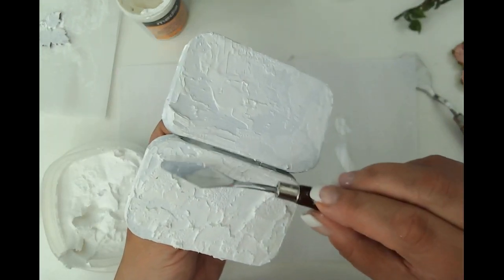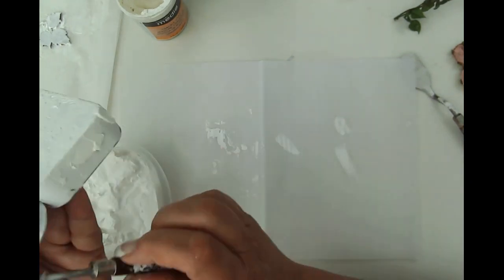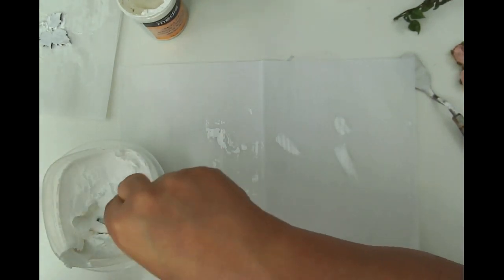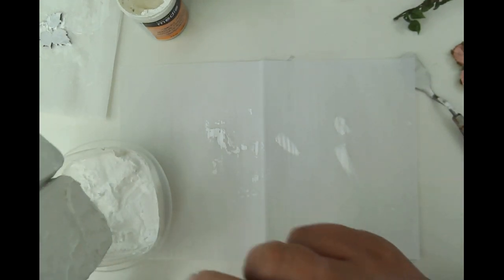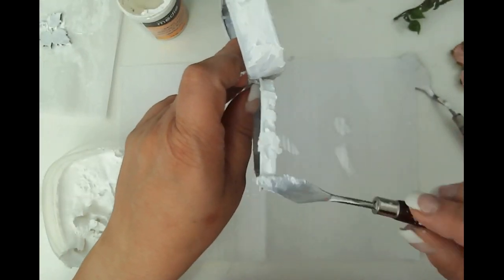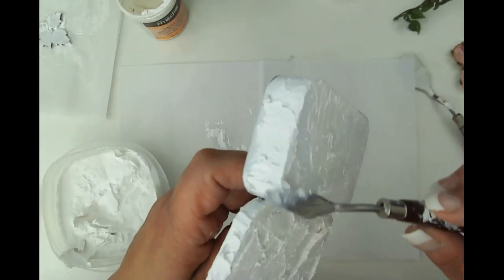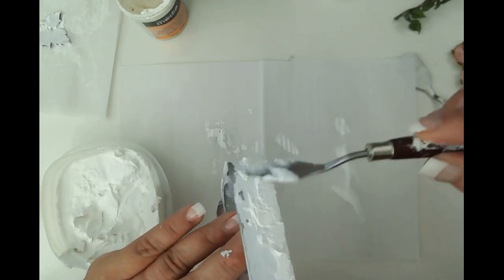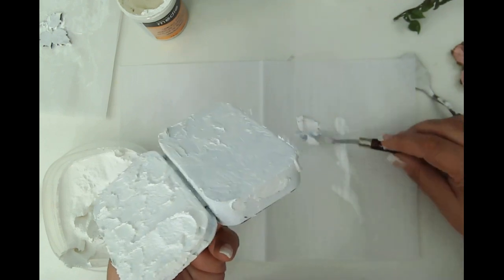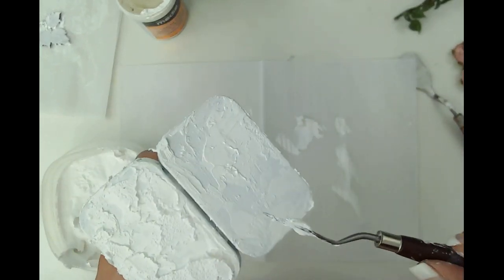So bringing it over for you to see, and just again, using a light coat of that texture paper paste. It's really fluffy, it almost looks like snow. It would be a great product if you were going to do some kind of a snow scene or whatever. But so just applying that right on top of that wet crackle paint, and then we'll make sure that these bits get nice and dry before we go on. So I'm going to let you continue to watch with some music.